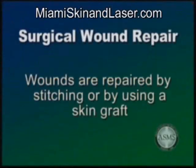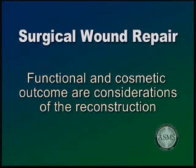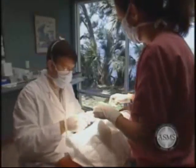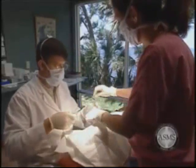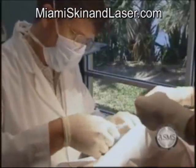The surgical wound will be repaired by stitching the edges together or by using a skin graft or skin flap. Most surgeons are extensively trained in surgical reconstruction, including basic closures, complicated skin flaps, and skin grafts. Most surgeons are trained dermatologists with extensive knowledge of the skin and its healing properties. We are concerned with both the functional and cosmetic outcome of your surgical repair. Generally, your physician will perform the reconstructive surgery necessary to repair the wound. However, occasionally the repair may be delayed a day or so. Delay of the repair by up to a week usually has no adverse effects on healing.